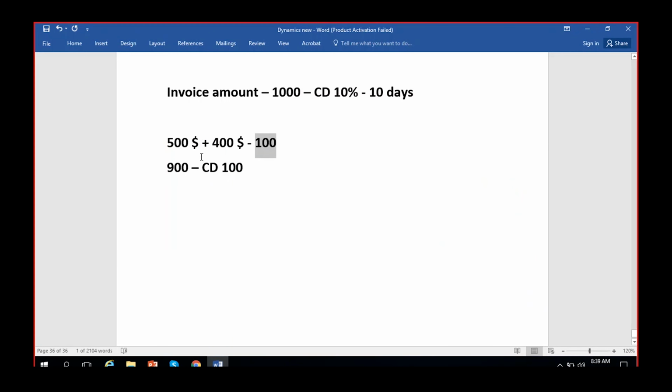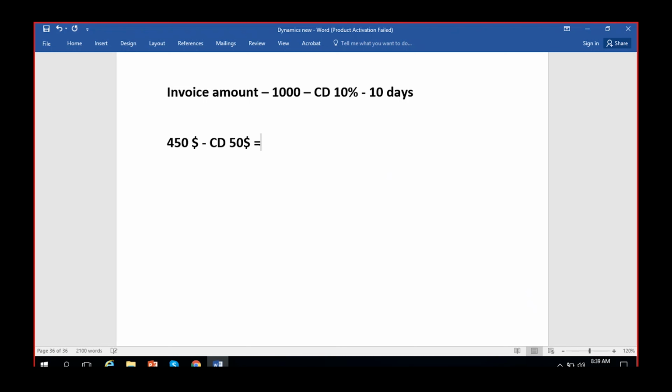If you make partial payments also, then discounts will be calculated. Suppose you make a 450 payment, then 50 will be accounted as a cash discount. For partial payments also, cash discount will be accounted.